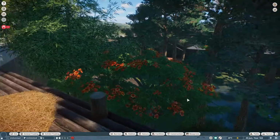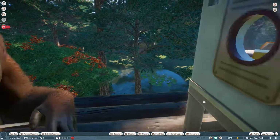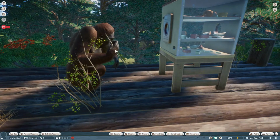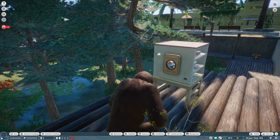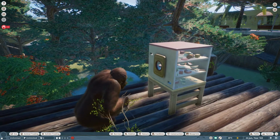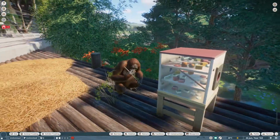Oh look, he's going to use his little feeder. Oh, I love that. That's so realistic. They stick the sticks in and grab stuff. It's great. Great animation. Really, really nice to see.